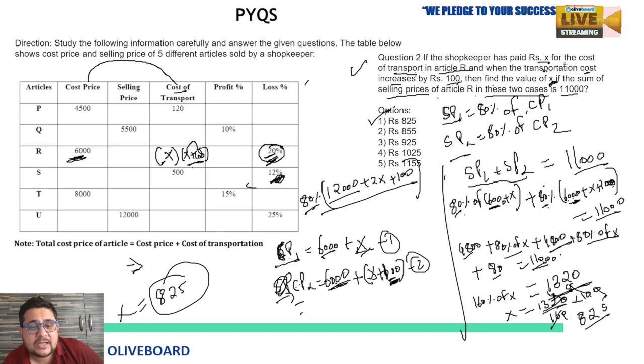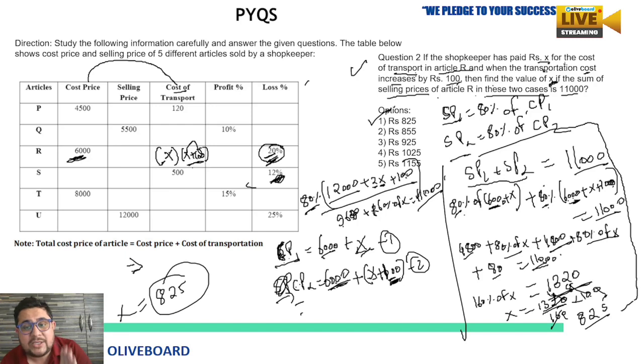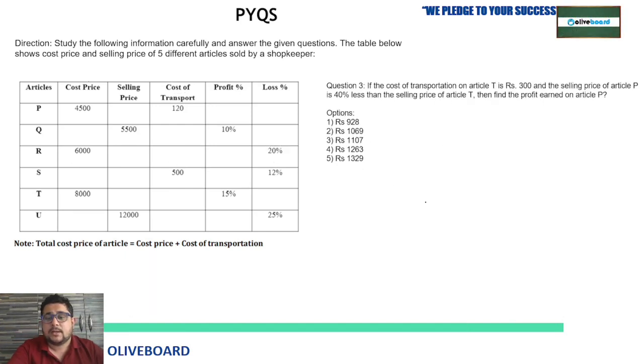So 12,000, 80% of that would be 9,600. 80% of 100 would be 80. So just add here, 9,680. Then 2X: 80% of 2X is going to be 160% of X, because it is 80% of X multiplied by 2. So 160% of X equal to directly 11,000. So you can apply this approach directly. All these steps I explained in detail, but you can apply it this way also and get the answer completely. Let's move on to the next one.